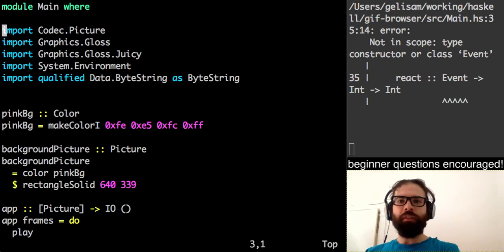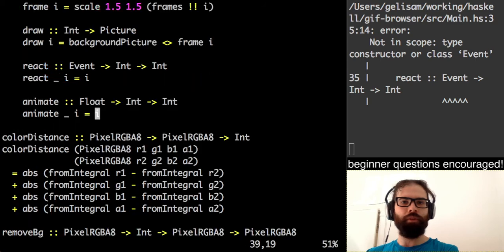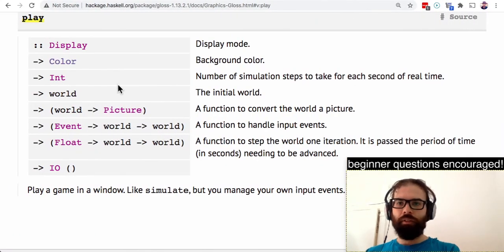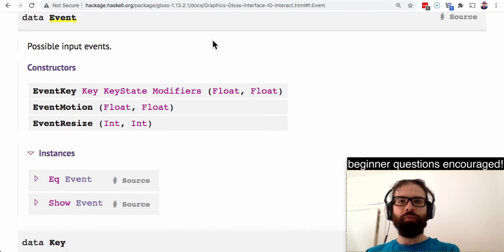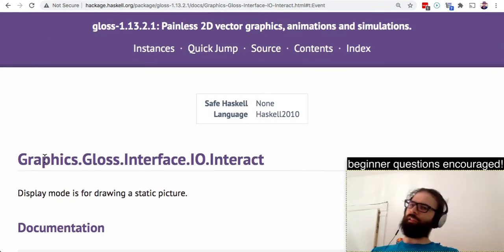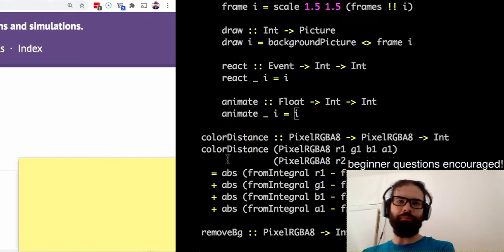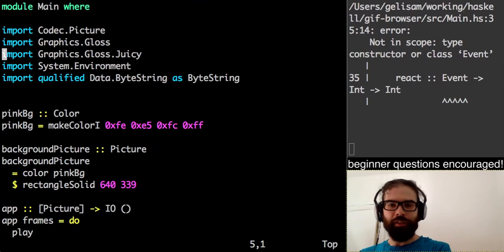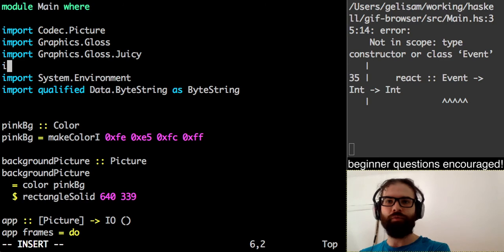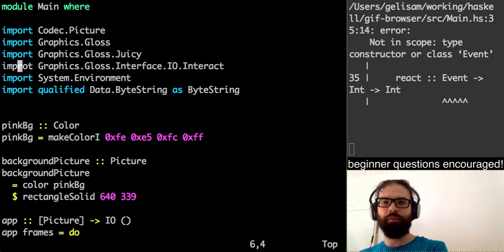Not in scope: event. I would have expected Graphics.Gloss to export Event. Let's see, where is this from? It's from Graphics.Gloss.Interface.IO.Interact. It's probably exported from other modules, but that's the easiest place to find it, so that's where I will import it from.